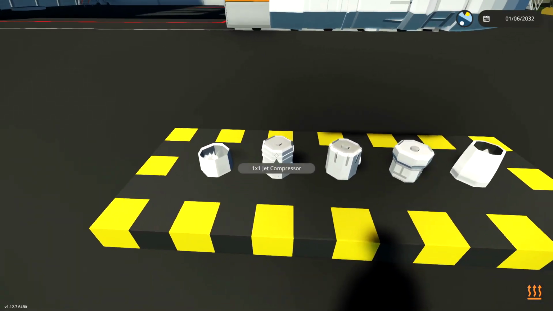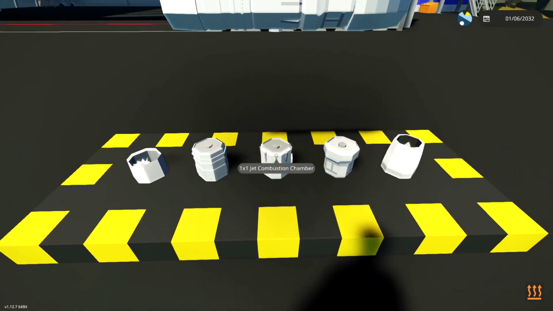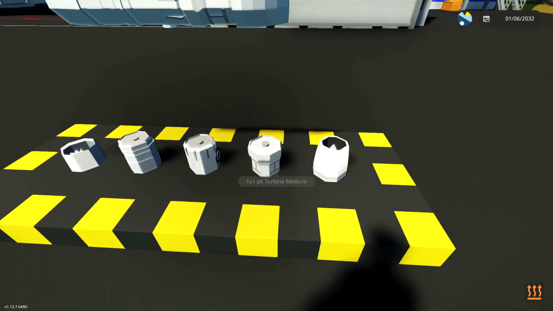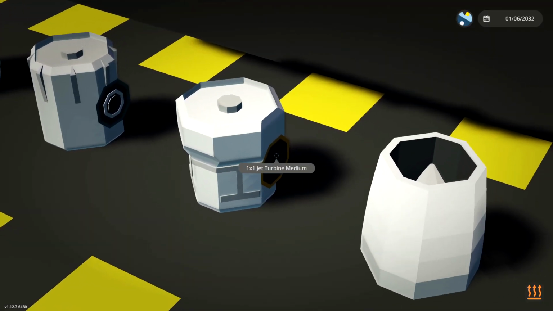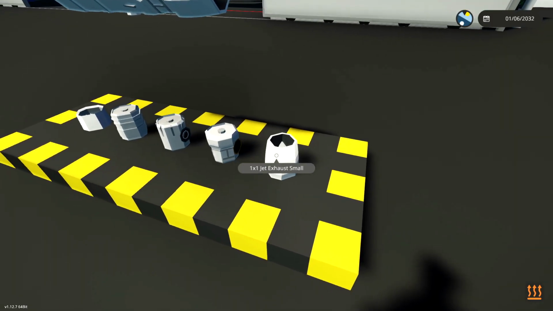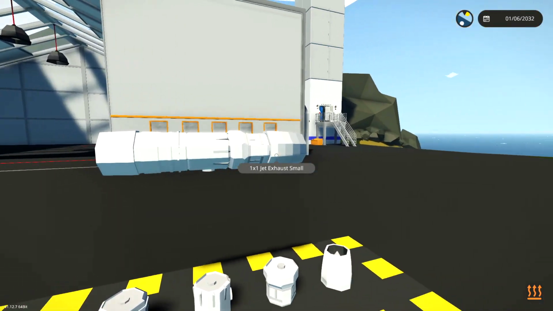This is it all separately, so we've got a small jet intake, we have a jet compressor, we have a jet combustion chamber, a jet turbine medium. It's a medium one because it actually has an output for power. And we have a jet exhaust small. And this is what it all looks like together.